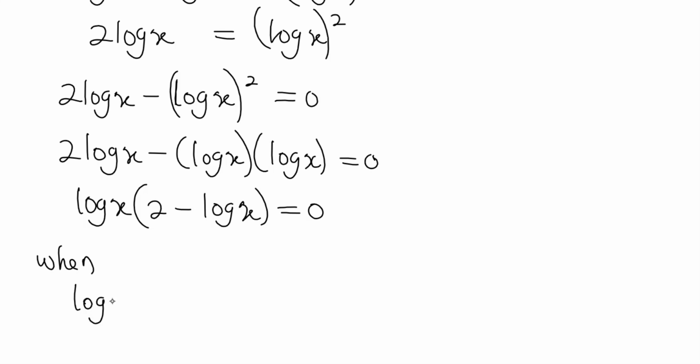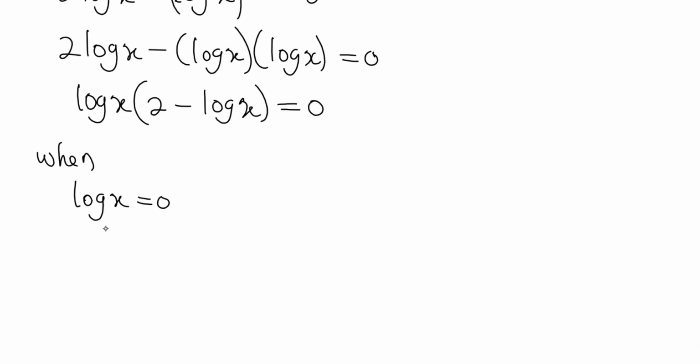When the logarithm of x is equal to 0, then by changing from logarithm form to exponential form, we get the following. Remember that if you write a logarithm without the base, it simply means it's in base 10, so this log x has a base of 10. Changing this to exponential form, we have x equal to 10 exponent 0. We all know that 10 exponent 0 is the same thing as 1. So x is equal to 1. This is the first term, giving us 1.